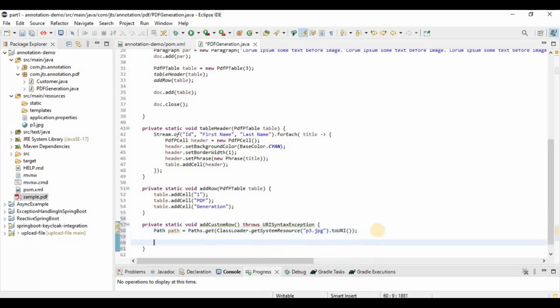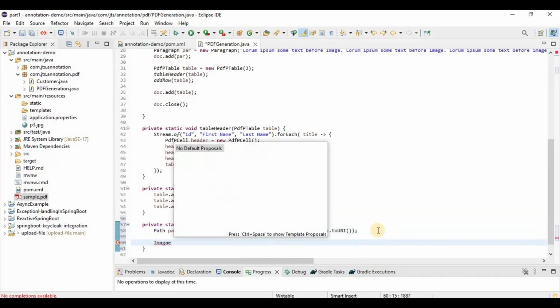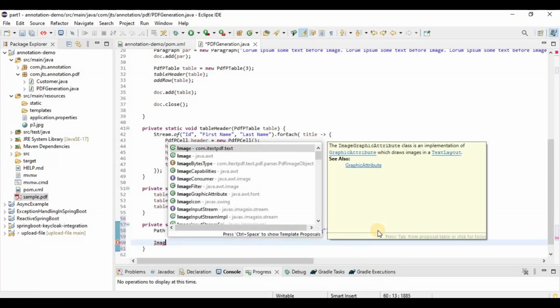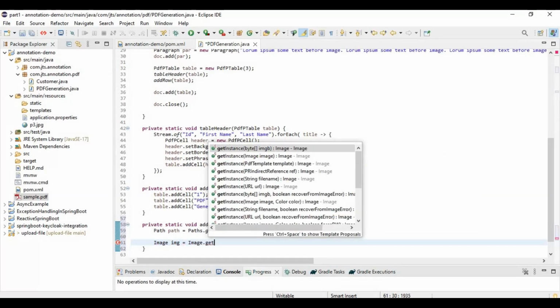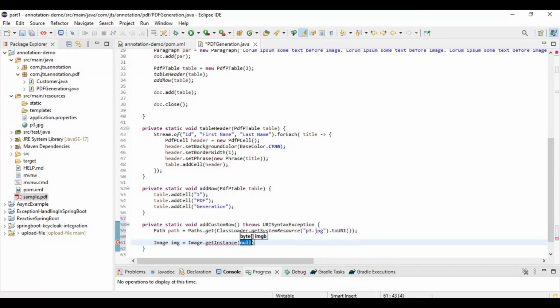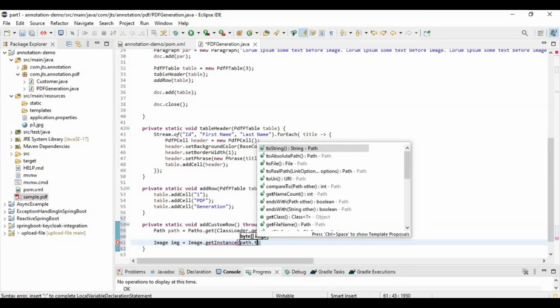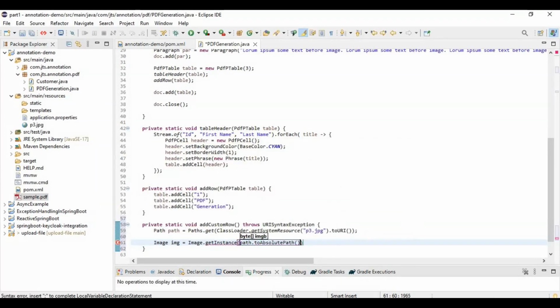Okay, next we can create the image: image equals Image.getInstance, and here we use the path, absolute path to string.